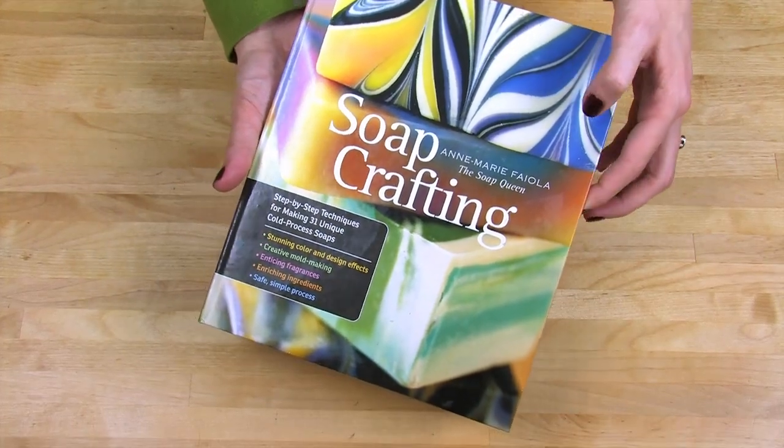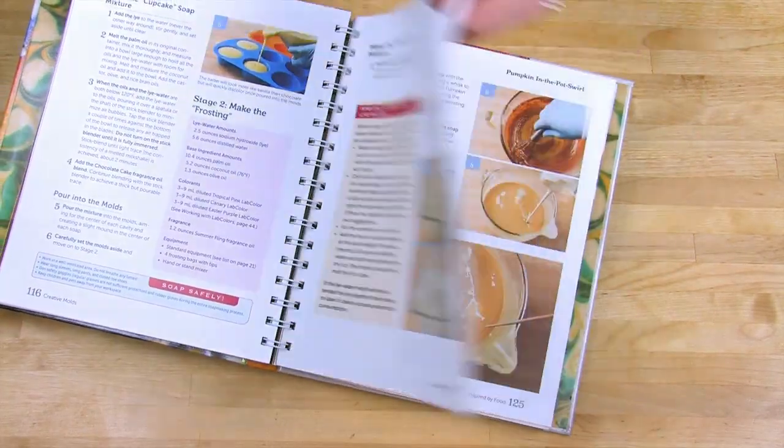Now, if you've never made cold process soap before, stop right now and watch the first four episodes of Soap Queen TV on cold process soap making, or just read the first few chapters of my book, Soap Crafting. It's important that we soap safely, especially with this advanced soap making technique.